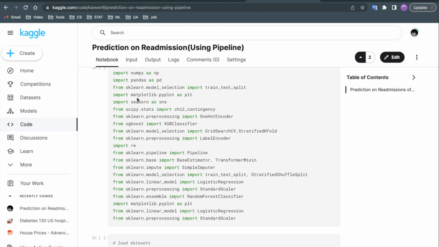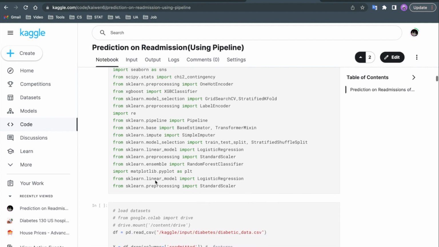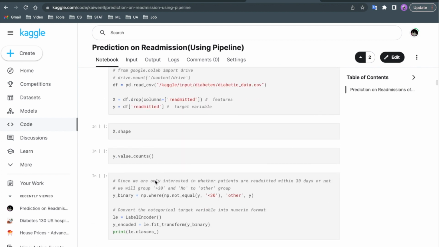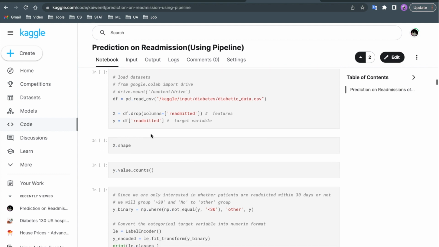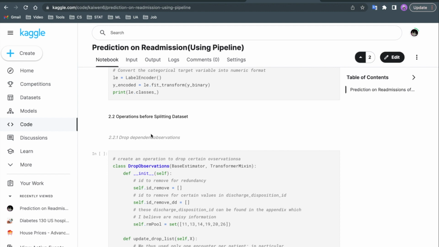And there are packages like matplotlib and other very useful packages you can explore on your own. And in this step, I load the data, and then I start doing some operations on the data.